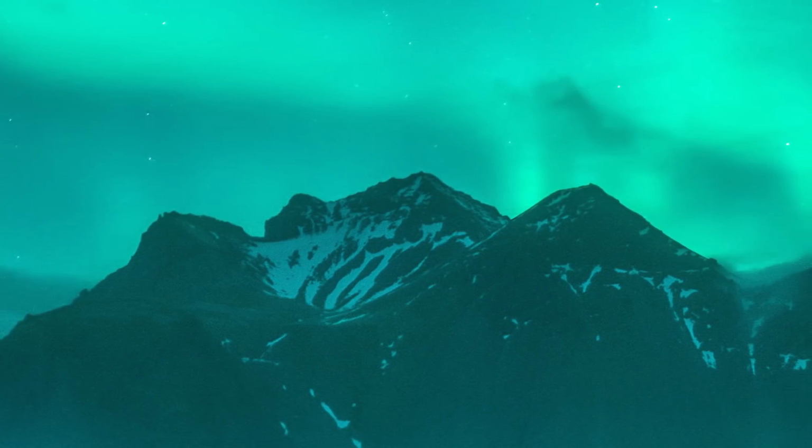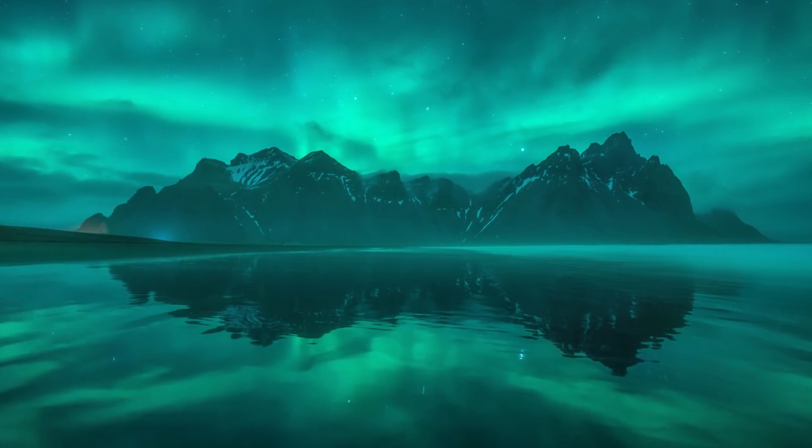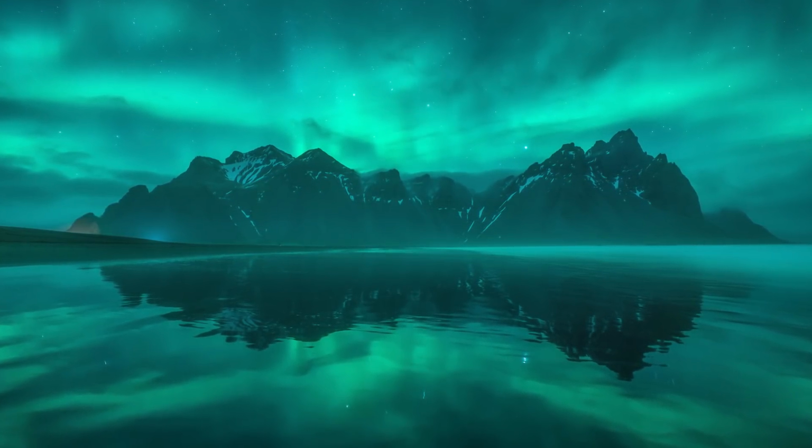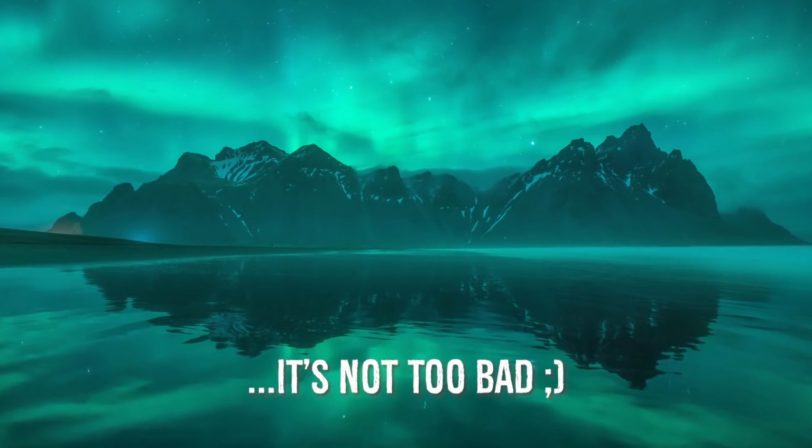Problem is at 15mm, the Milky Way actually becomes fairly small. And when I shoot the northern lights, you have to open it all the way up, and it does become a little bit soft at f2. So I used it for my Stuxness photo, which you can see here, and it is a little bit soft. So it's not the one I use the most. The one I use the most, whoopsie, is still my Sigma 20mm 1.4.